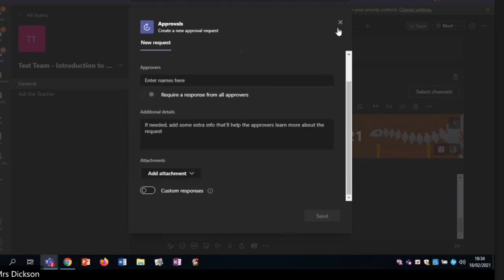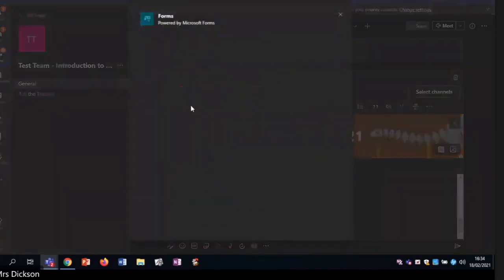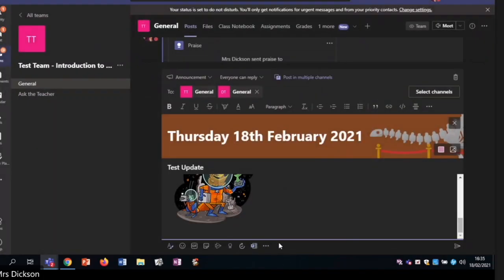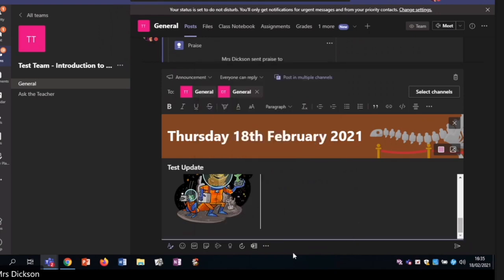So we'll come back to that later. And then again, like Lisa was shown earlier on, there are forms. So this is where you can insert a poll, or basically a mini questionnaire with one question. And the last thing here, the ellipses, is you can add other things as well, which I'll leave you to explore in your own time.